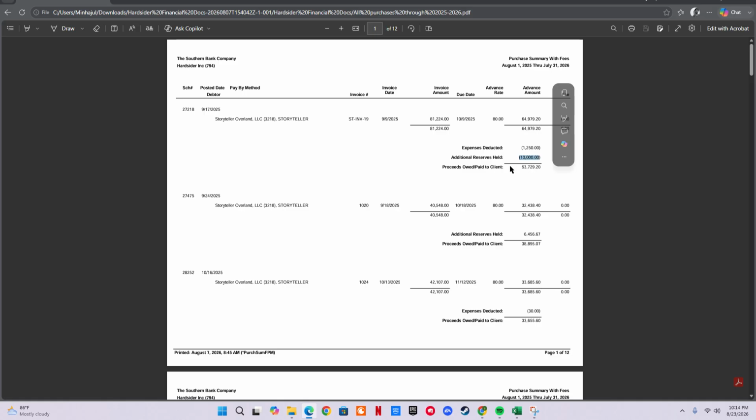Maybe among these 10,000 they have some other expenses, so we can also clear how they may reserve the extra 10,000.